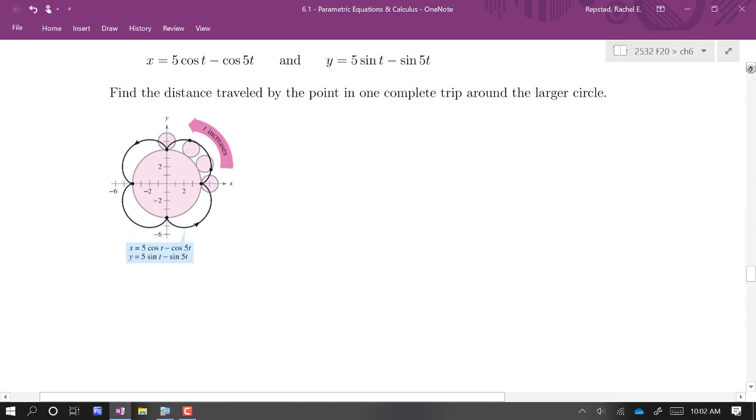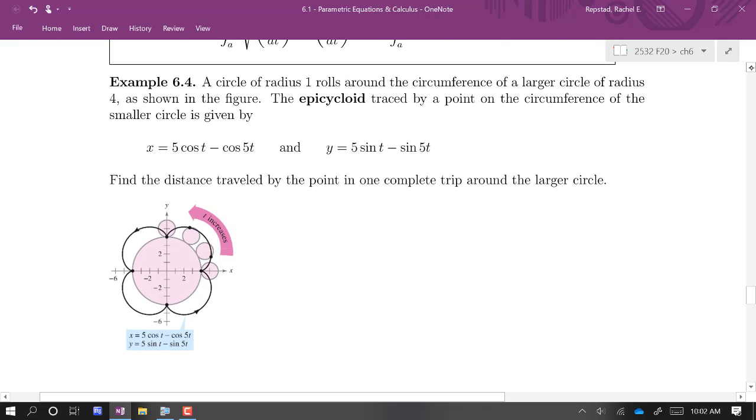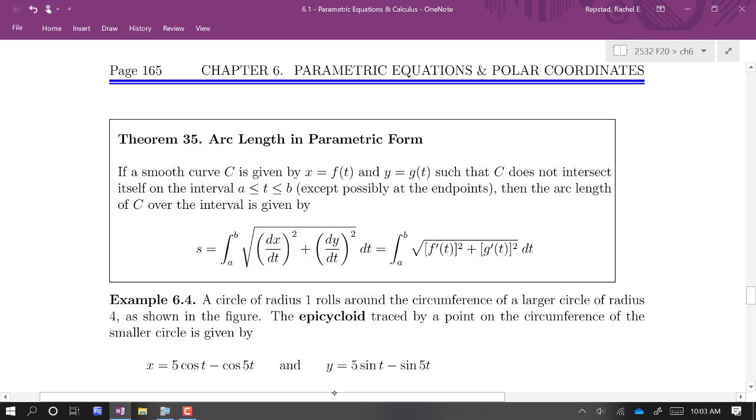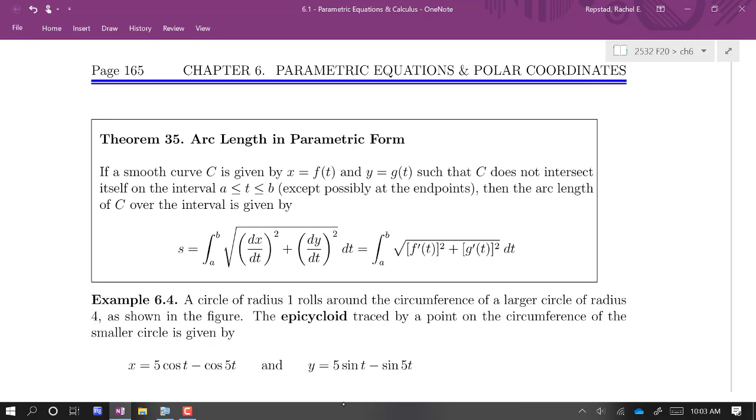Okay. So, let's move on. Our next theorem is about finding arc length, or sorry, the length of an arc traced out by a curve. We've already done some arc length back in chapter 3 of our notes, when we did a whole chapter on applications of integration.